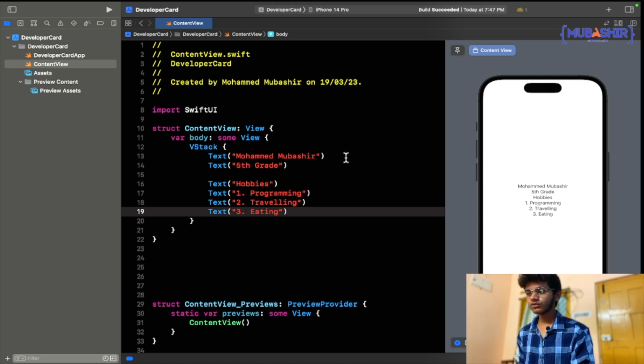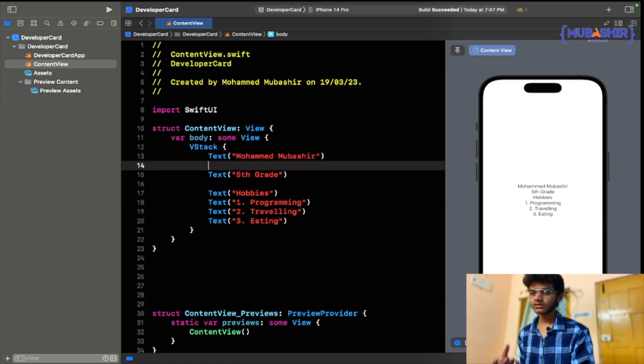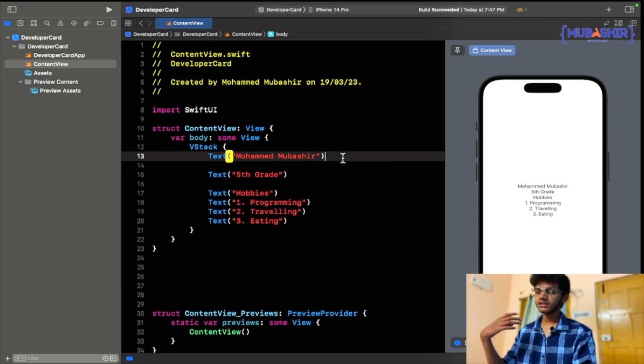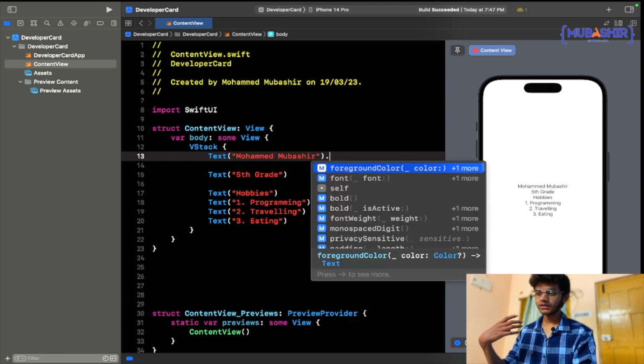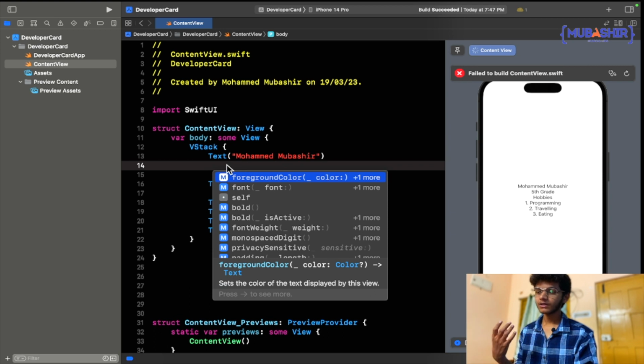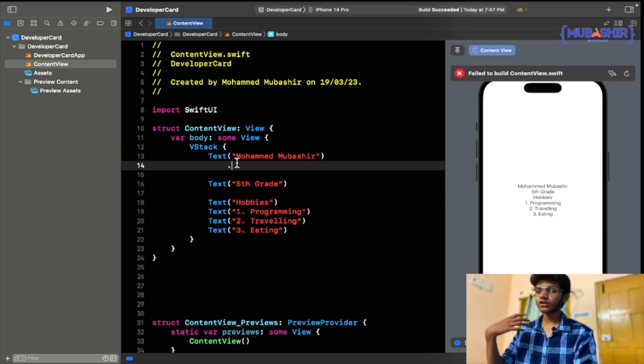Now I would like to change the fonts and colors here. So these things are called modifiers. When you want to modify a text or an image or anything, you will be using modifiers, and to access those modifiers you will be adding a dot notation. So when you want to change this Muhammad Mubashir, you will be adding a dot here, or when you click enter you will be adding a dot here, and automatically it will get indented to this text, which means this modifier is of this text.